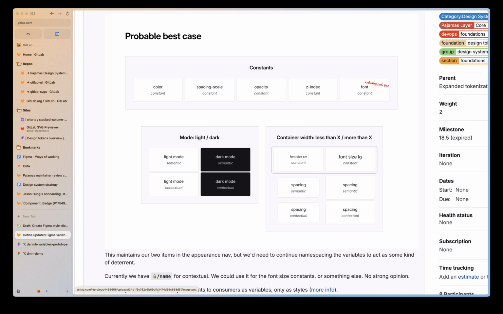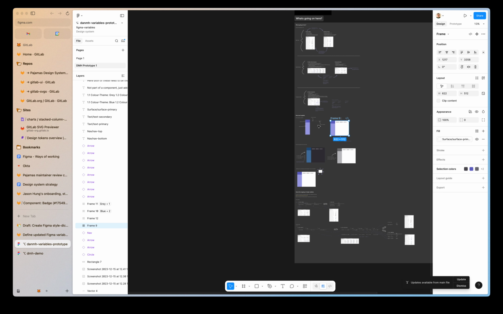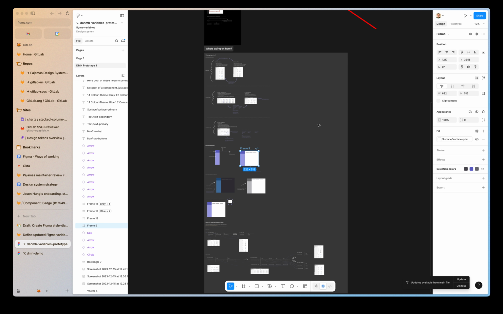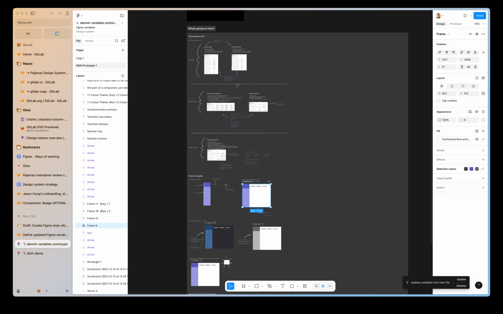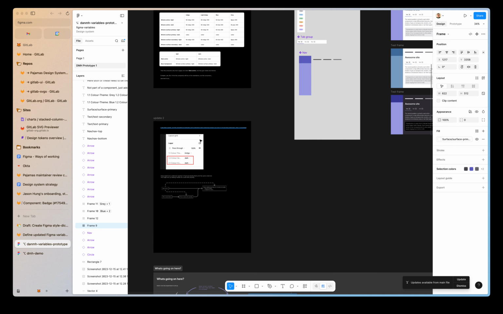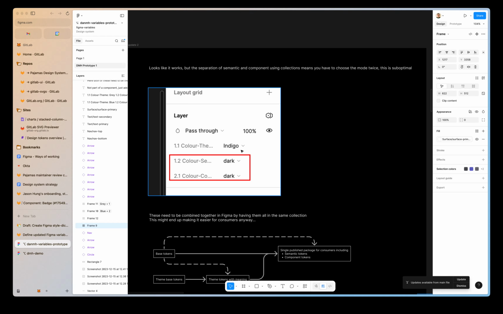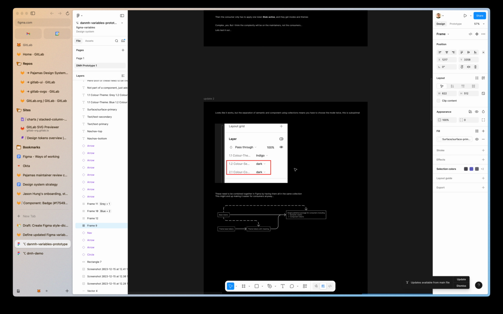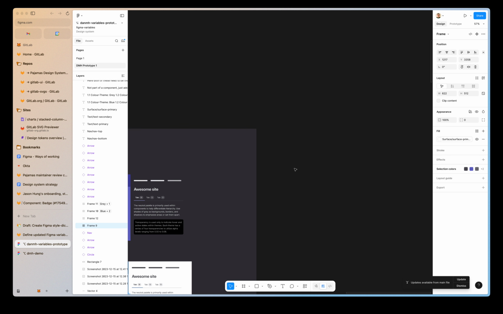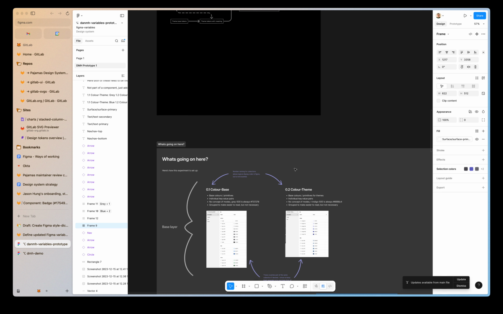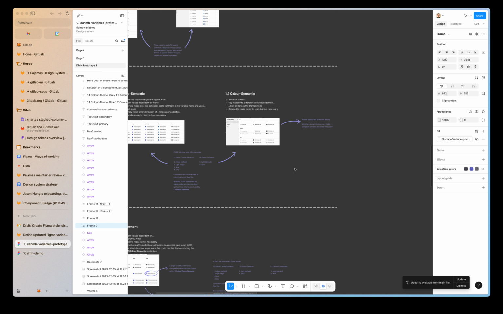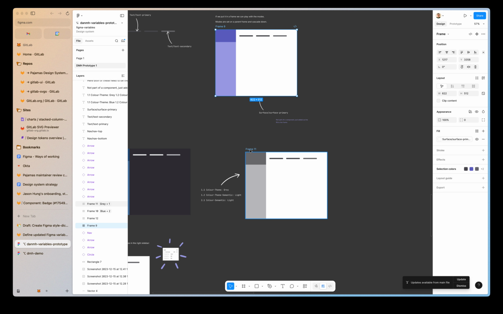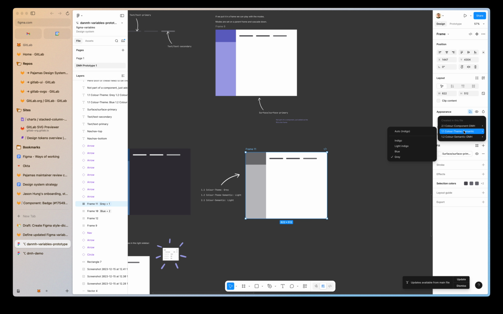And the main thing that I think is important to optimize for is the designer experience. Here's an old file. I'll pop a link in somewhere to it where we looked at these maybe 2 years ago, and we were experimenting with theme and semantic and constants and contextual, and we found here that it was really awkward and clunky, even as the people designing the system, to have to remember to change these multiple different things.